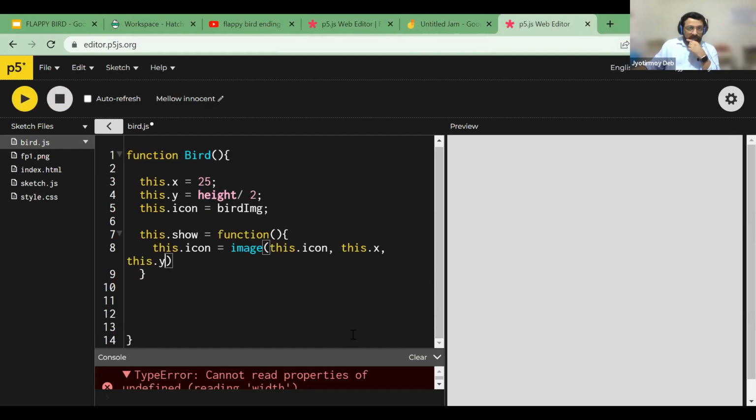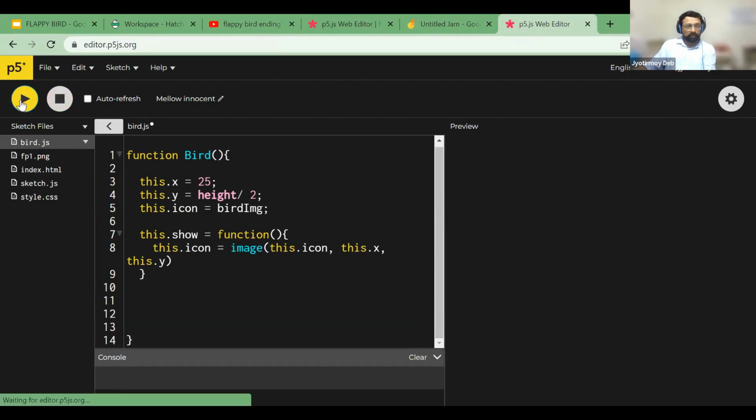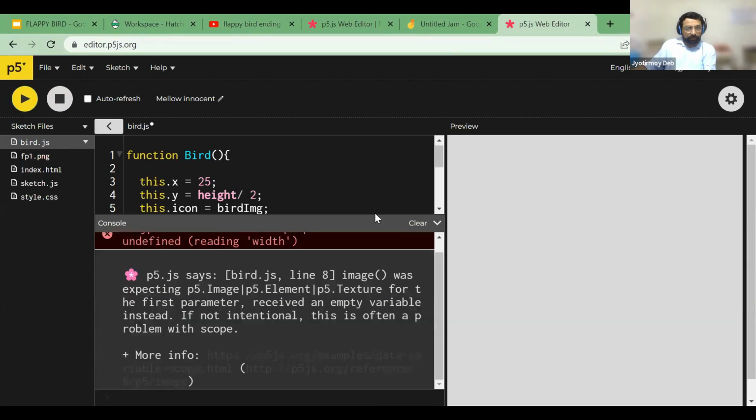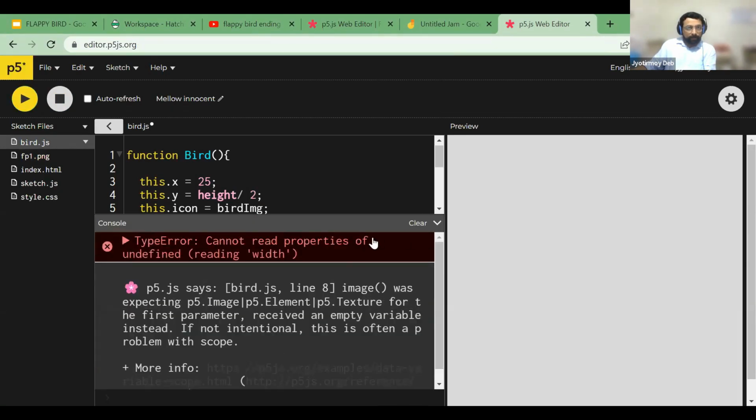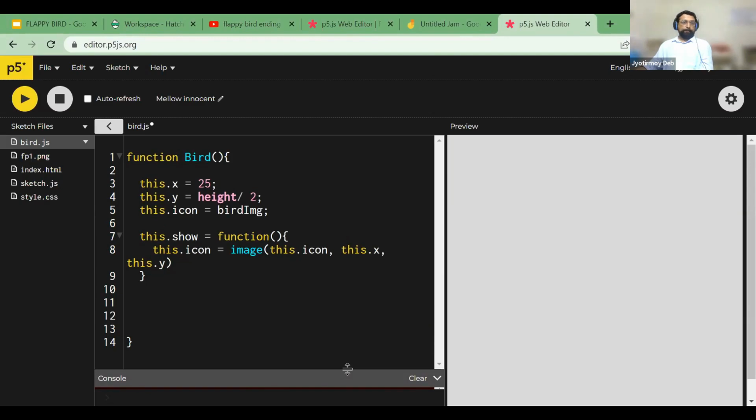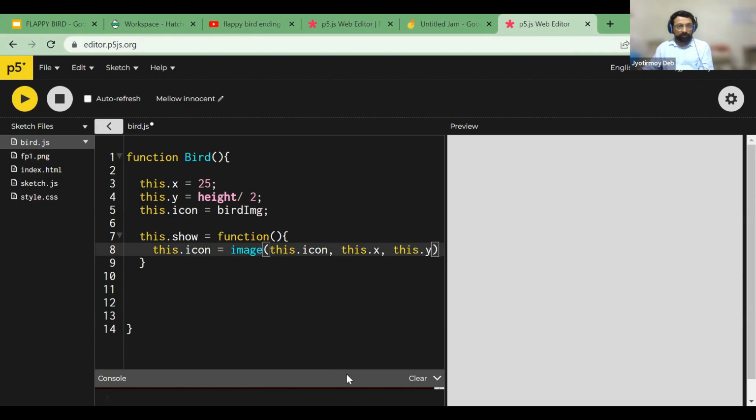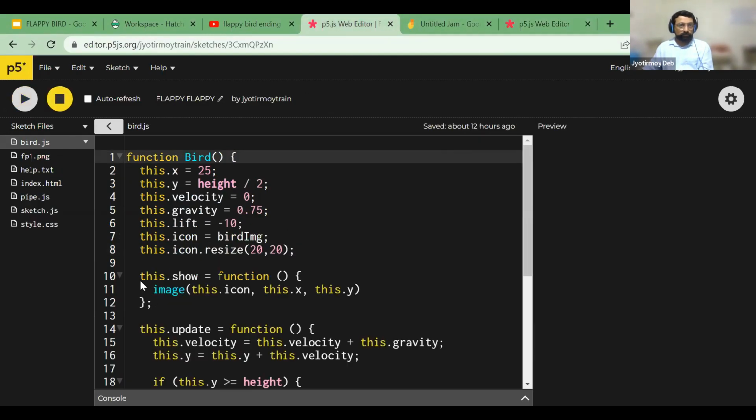This dot icon goes to image, this dot x, this dot y. It is giving error. Oh, okay.